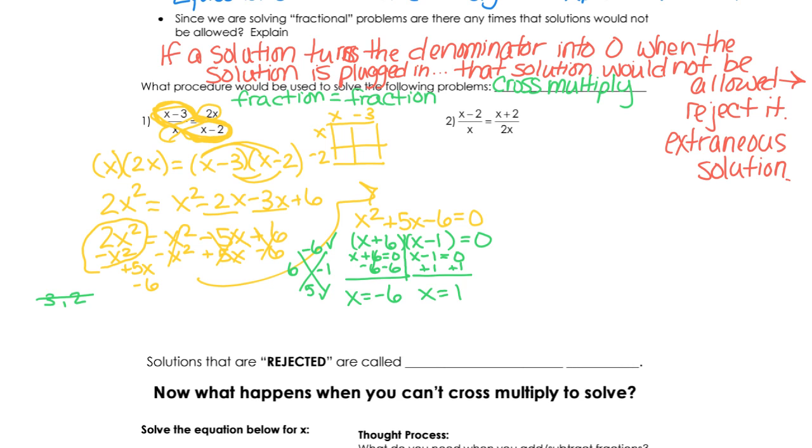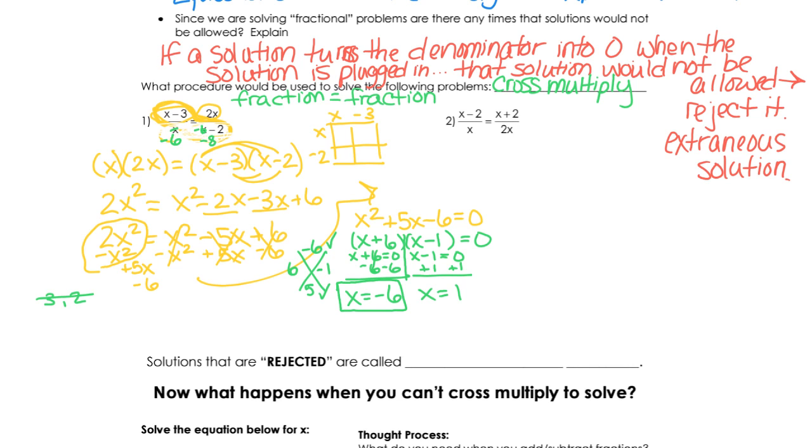What we're going to have to do is go back here, and we're going to have to look at our denominators. If this lets me erase so I can see my denominators. Nope, maybe not. All right, it's not letting me erase now. Okay, so if I take one of my solutions, which let's say is -6, and we plug it in, -6 is an okay denominator because it's not 0. Over here, -6 minus 2 would give me a -8, and that's not 0. And so -6 can stay. Okay, that is a solution, and we keep it.